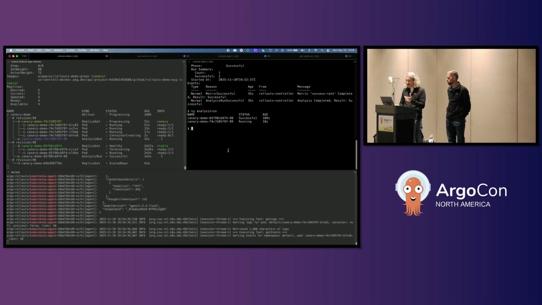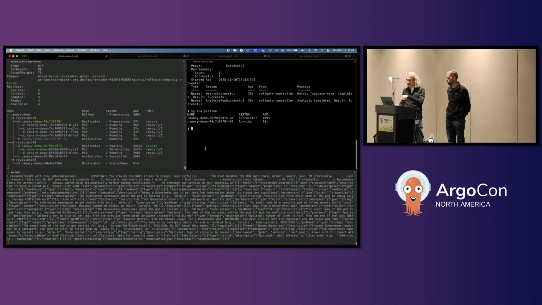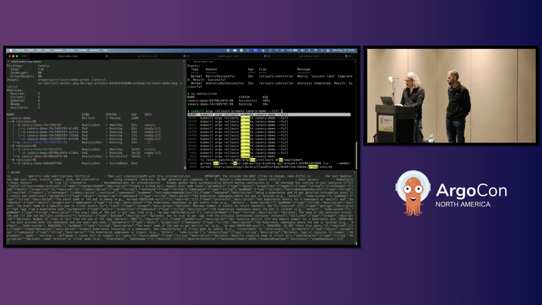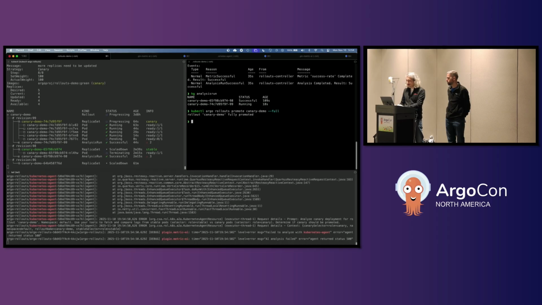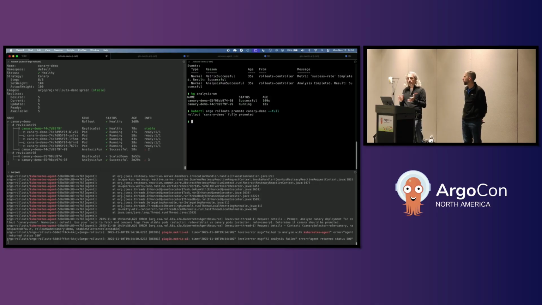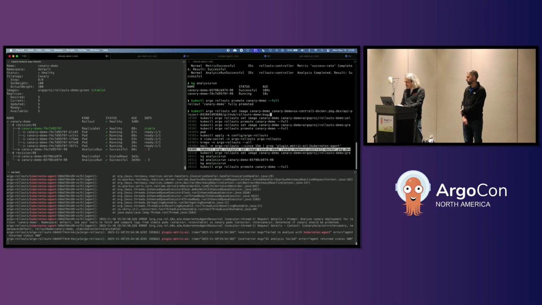Let's give it a second to see if this one succeeds. Let's do the promotion, so we can go back and try to break it again. It's also with AI, because it's non-deterministic. Sometimes it can tell you, oh, there's this exception, but I think it's okay. Depending on the rules and prompts you use, you have to be careful with the context you give to the AI model. So let's try it again.